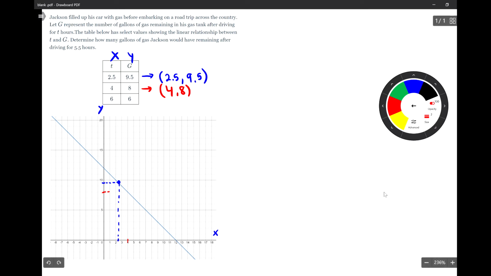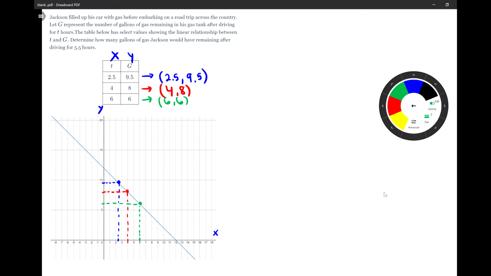Again, doing the same thing, you trace them until they meet at one point on the graph. So this is the next point. And the last point we have is (6, 6), so 6 on X and 6 on Y. Now you have 3 points on the graph. You connect all of them together and you see the line goes through all 3 points. If one of the points is not on the line, that means we did something wrong.